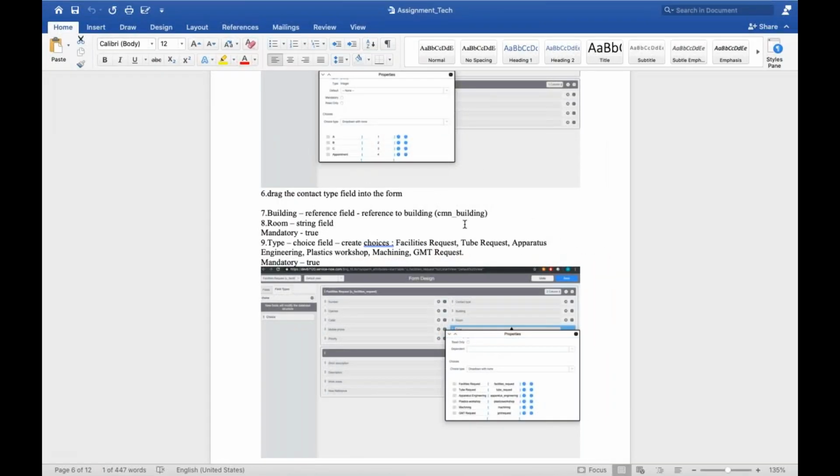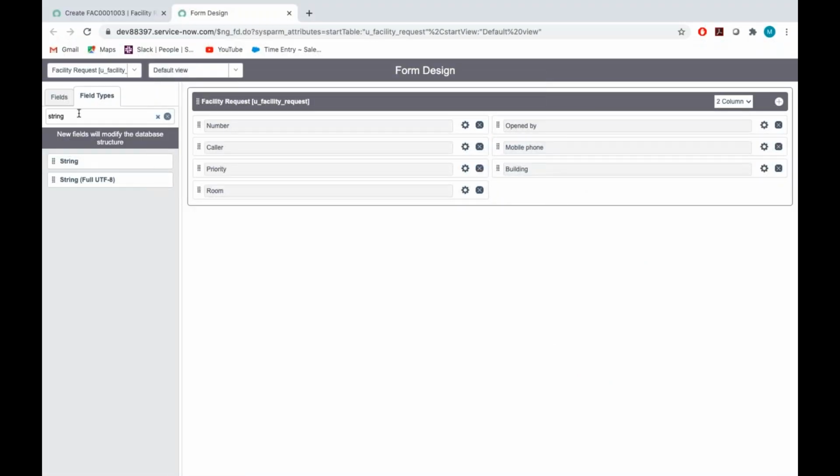Next one, after the room, create a type choice field.